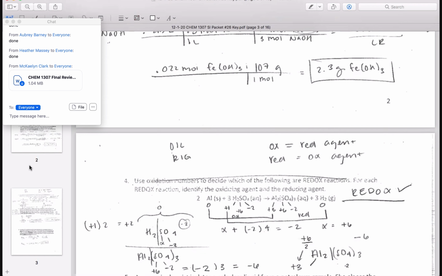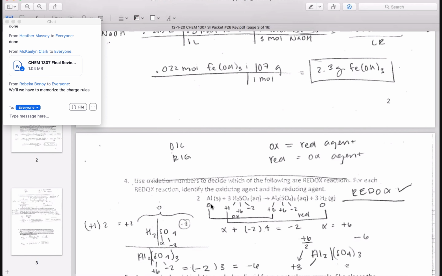Okay, perfect. So it does get really tedious, but that's why practice is key on these problems. If you are struggling with redox problems, I would just go to the back of the textbook and do a whole bunch of practice problems until it clicks, because that is really the best way to nail down these problems. Yes, you will have to memorize the charge rules. They should be on the first or second page of the review packet that I've given you. But remember this little rule here, OIL RIG: oxidation is losing electrons and reduction is gaining electrons. That will help you determine which one is oxidized and which is reduced, right?